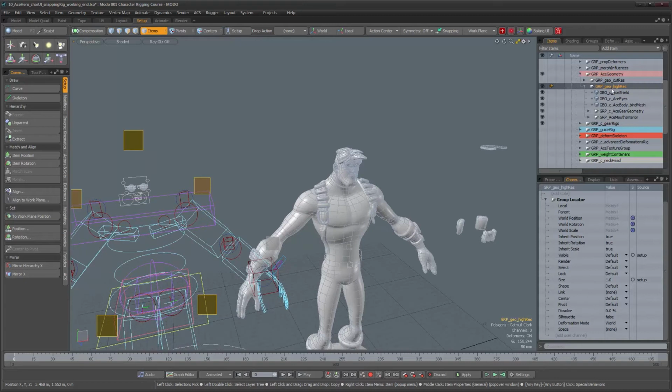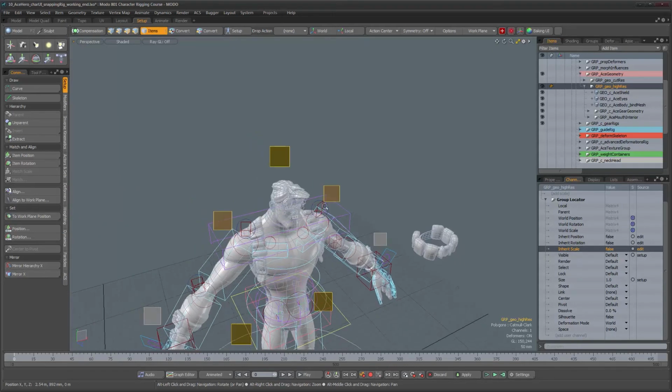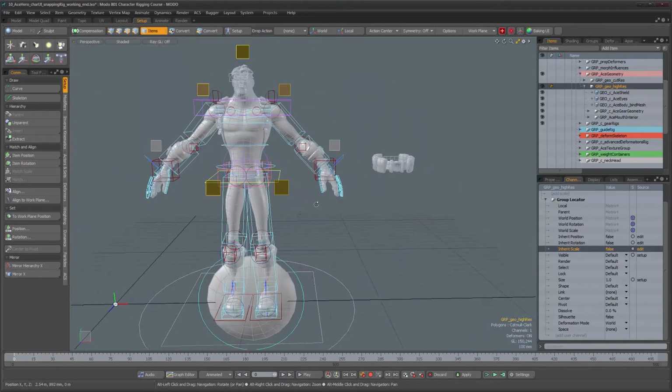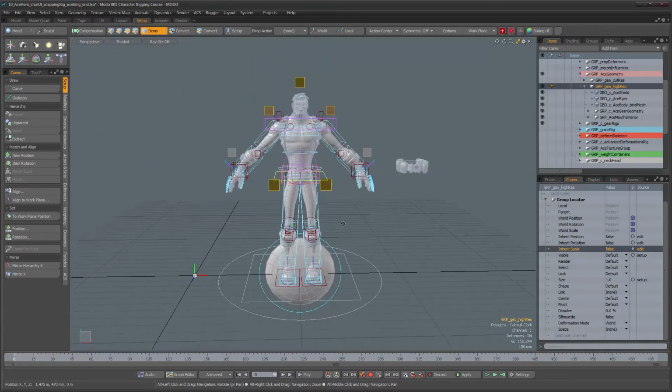They're going to be stopped right there at the group locator. So let's see what happens. If I take this group locator and I turn off inherit position, rotation, and scale, you will see that the meshes immediately go back to their correct locations, with the exception of the belt. We're gonna check that out later on.